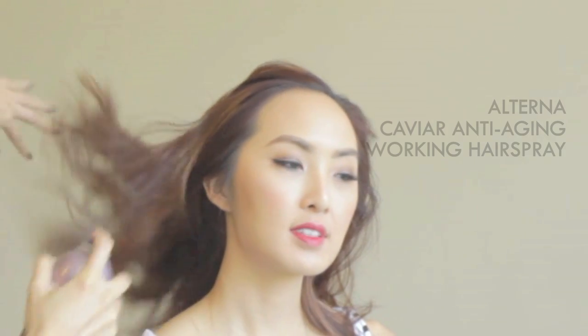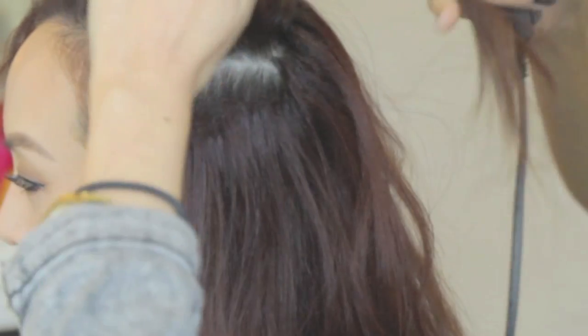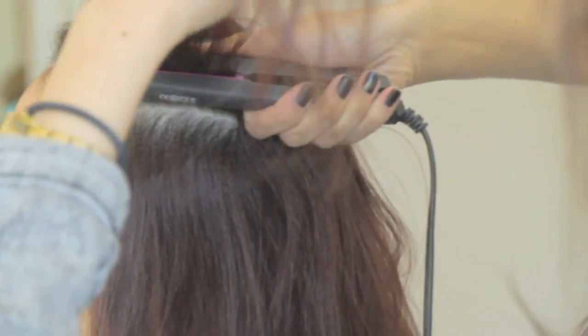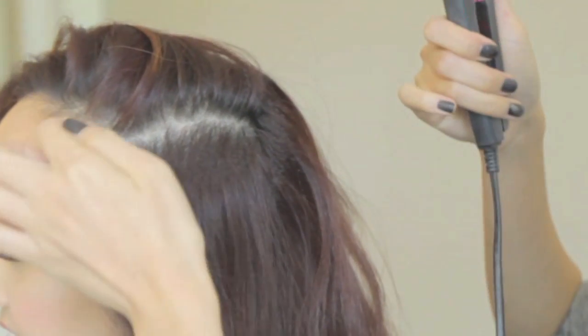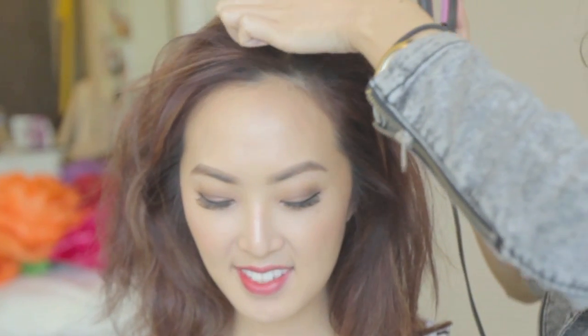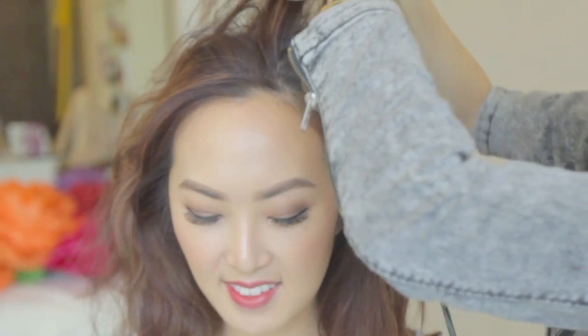For the first hairstyle, I'm going to create a modern Old Hollywood hair — it's super easy. First, apply heat protection. Here's my big little secret: use a crimper all around the crown area. Take a thin section and crimp your roots about an inch for extra volume. It will create big hair without teasing it. This technique has been used in Asia for a very long time because Asian hair is usually very straight.